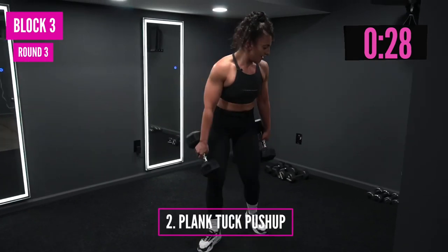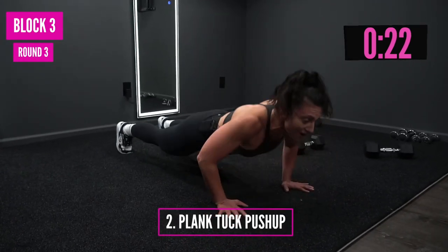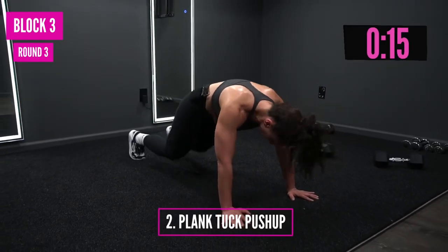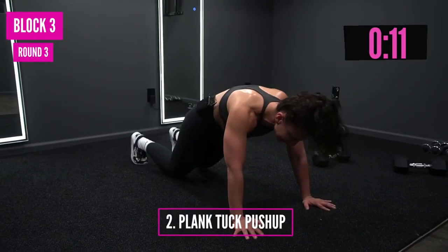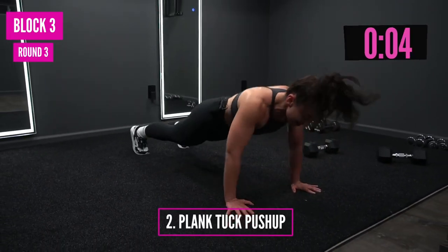3, 2, 1. All right, right back down. Here we go. Let's go, let's go, let's go. I hope you don't mind all the noises I'm making. It's the only way I'm gonna get through this. So hold your breath. Make as much noise as you want to. Who cares who's at the gym with you? Who cares who's in the house with you? Okay? Get it done. Get it done.